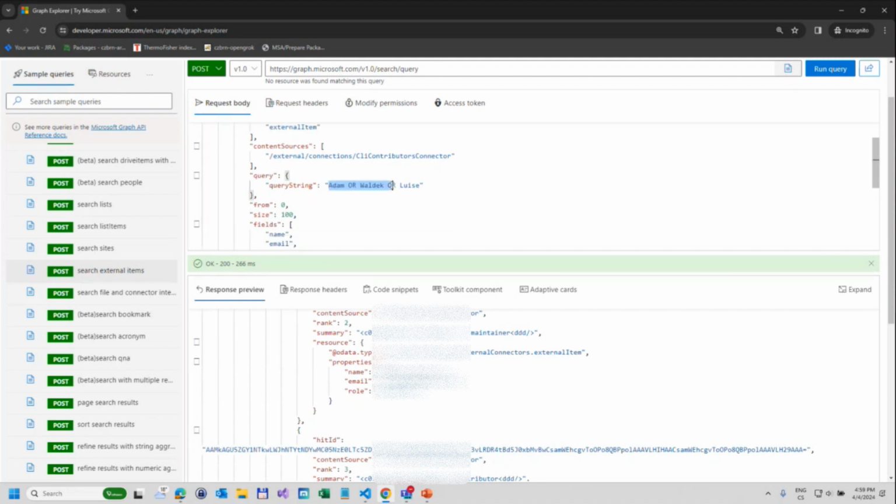Maybe I can show you, as I mentioned, the property role supports filtering, so I can filter contributors by the role. So let's say I want to return only maintainers.